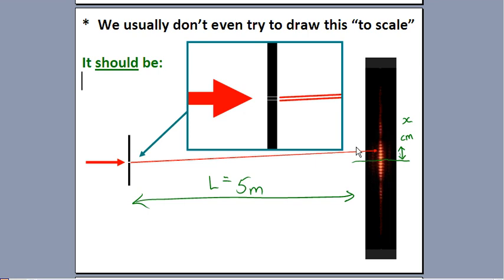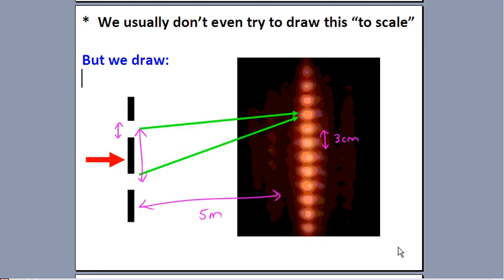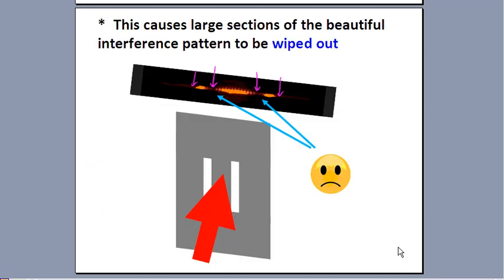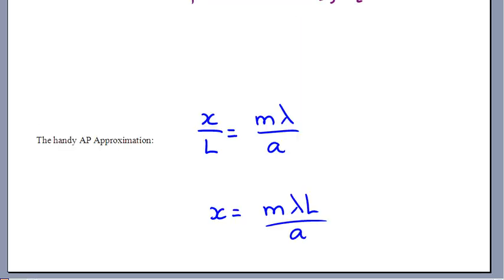So often for AP exams, because they don't want to talk about these dark patches of nothingness, they'll actually say, and this is correct, right? They do have their physics right. They'll say, well, let's imagine that the D is much, much bigger than the A. And so if that's the case, you just see a whole bunch of dots before you run into that first dark patch of nothingness. And that's their way of avoiding the dark patches of nothingness. But if you want to know where they are, this equation will get you there.